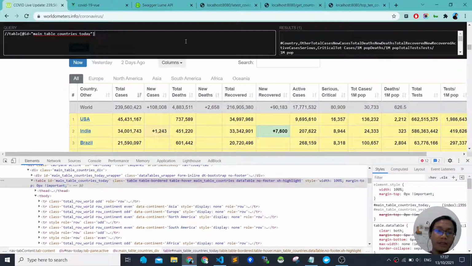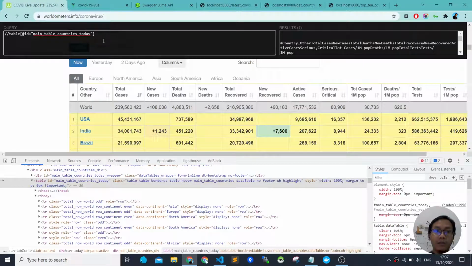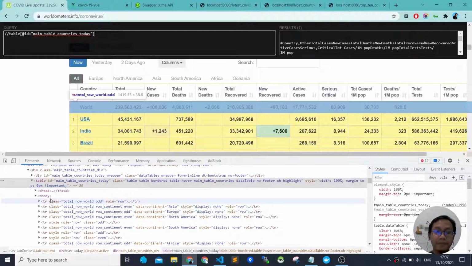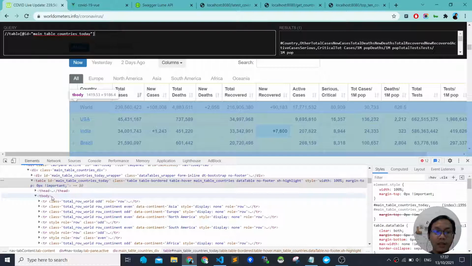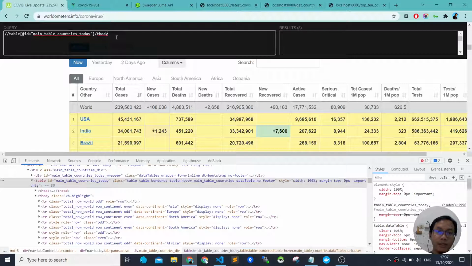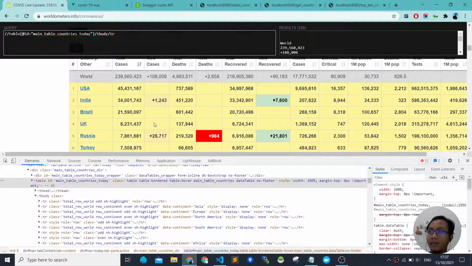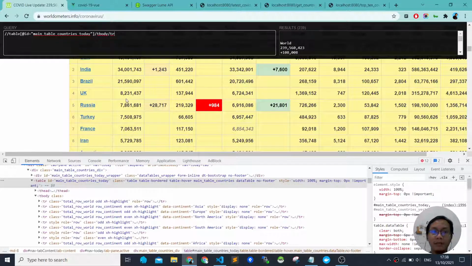The second is we want to ignore the thead here, so let's just get this tbody, tbody slash, and then maybe tr. As you can see, there is a change in the color, it's orange here.